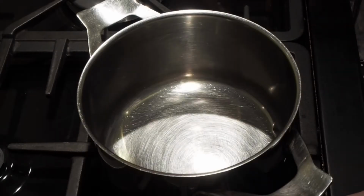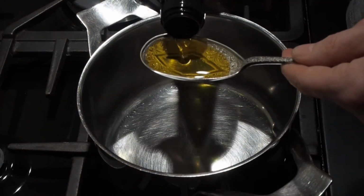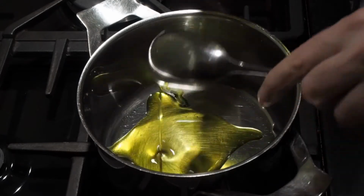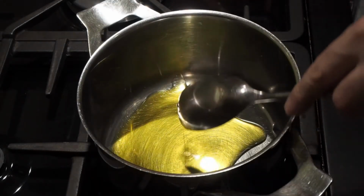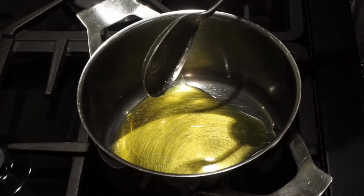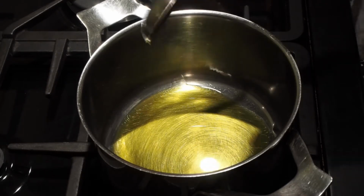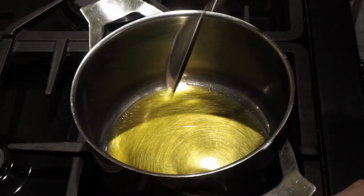Okay, so let's start. The first thing we're going to do is put in a tablespoon of olive oil. That's it. And we're going to turn the heat on, not too high, low to medium heat. You never fry olive oil.